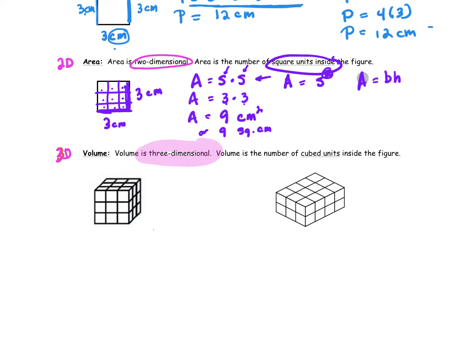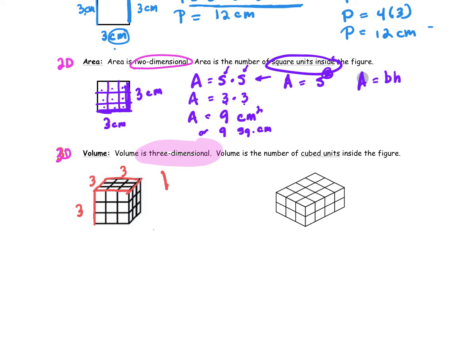So if we look at this, if I look at the top, because I can't see the bottom right now, but I can see the top, the bottom underneath, what this cube is sitting on, is identical. It's just layers of this. So I can see that there's 3 cubes, 3 centimeters here. I can see that there's 3 centimeters here, and here's our new dimension. This now comes off the ground. This is the height, so this is also 3. The cube is very special because all of the side lengths are the same.